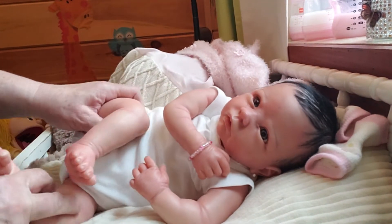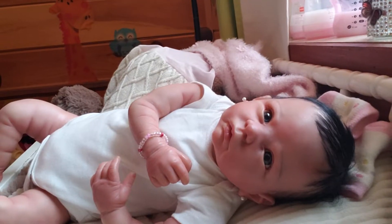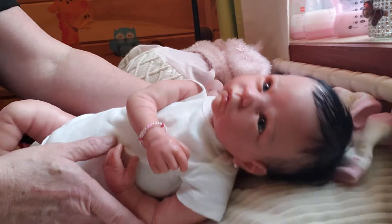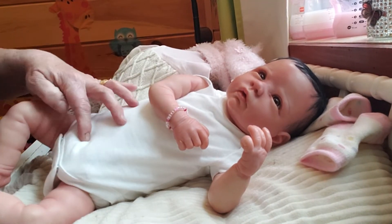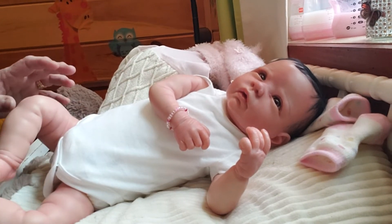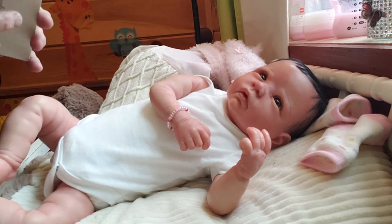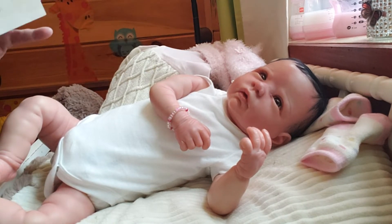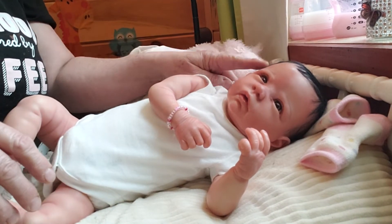She's a good weight. She is five and a half pounds, but that was with her shirt and diaper on, so I'm going to say she weighs five pounds. Very beautiful kit. I don't know how long she is either — she's pretty long. She wears a zero to three, but she's a very beautiful baby, and it wouldn't take nothing to re-root her little hair.